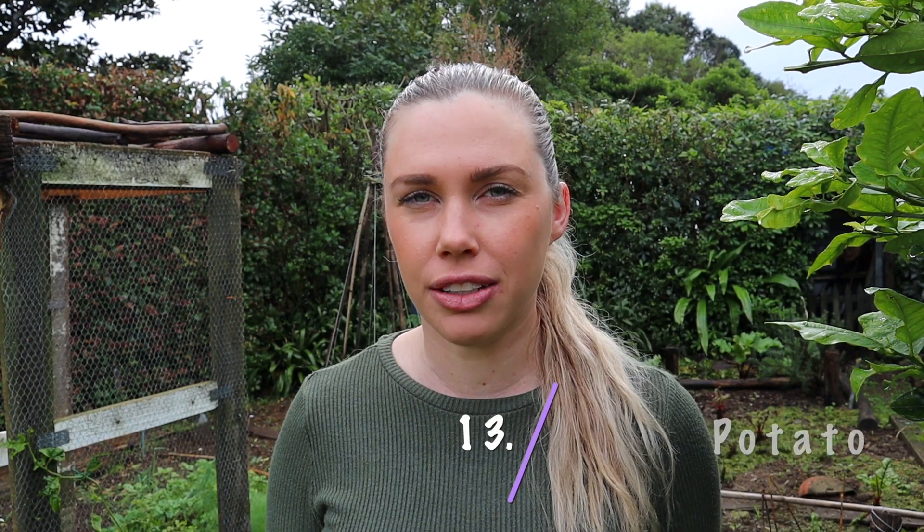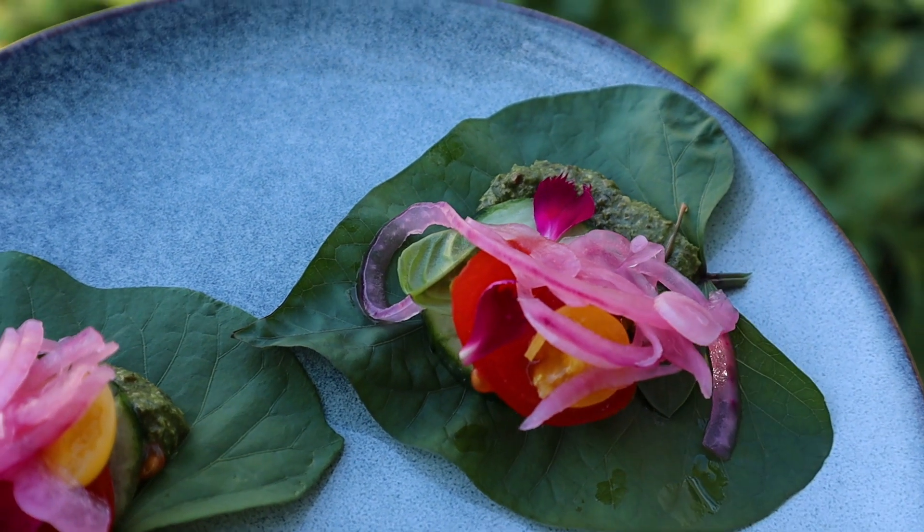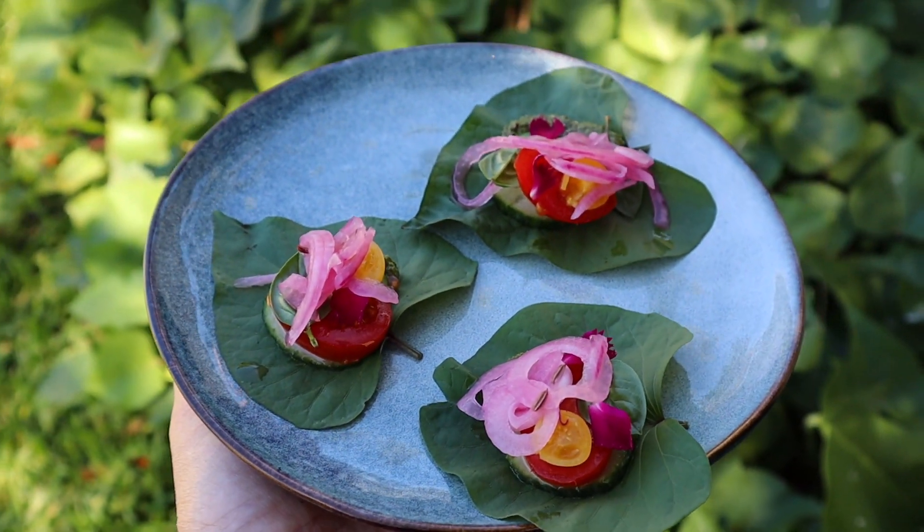Another leafy green I have growing in my gardens pretty much all year round is sweet potato. Sweet potato leaves are edible — pop them in a salad, in a sandwich, or use them like lettuce cups to make little mini tacos. I like to use the lighter, younger leaves if using them fresh because sweet potato can have some oxalic acid, so you don't want to be eating a whole bunch of that raw. It's important to note that some greens will have higher levels of oxalic acid and are usually cooked or blanched first — just use a little bit and pick those younger leaves.